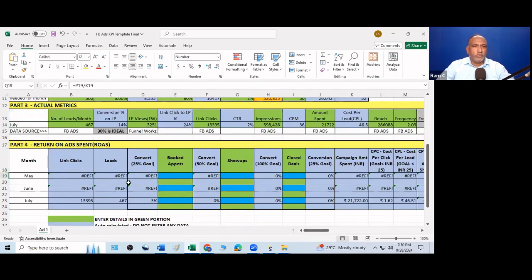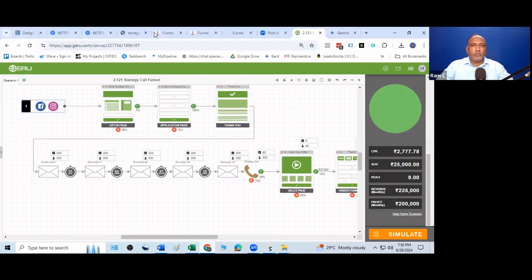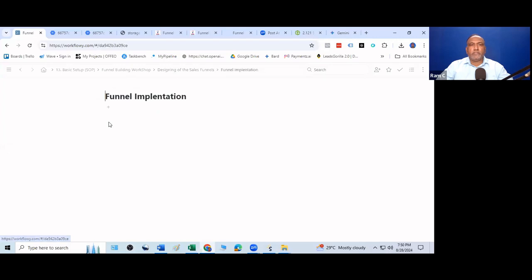This is part 4 actually. So when you have done this exercise, and the other 2 exercises I told you, this is your first step of doing things, like how the funnel has to look. This is a visual builder. You build this: okay, I want these people to go here, then they should get messages. You build this now. This is done. Next we go to the other page to simulate the funnel and see whether it is profitable. Now, what is the third thing? Funnel implementation.